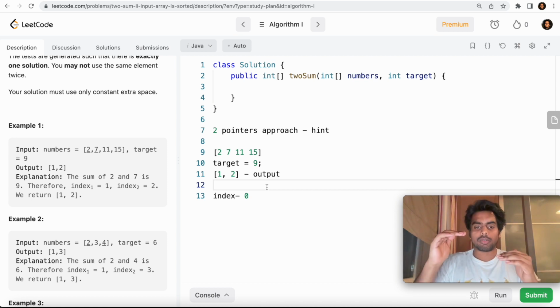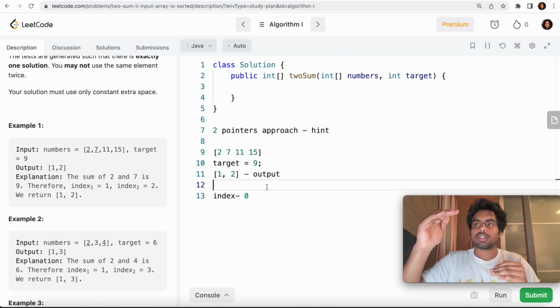So there will be the low end of the array and the high end of the array, right? Like the smaller number and the bigger number. We have to find a sum of two numbers which will be equal to the target. So what we will do, we will take two pointers, starting with the lowest, the leftmost index of the array, and the highest, the biggest number, which we'll call the high pointer.